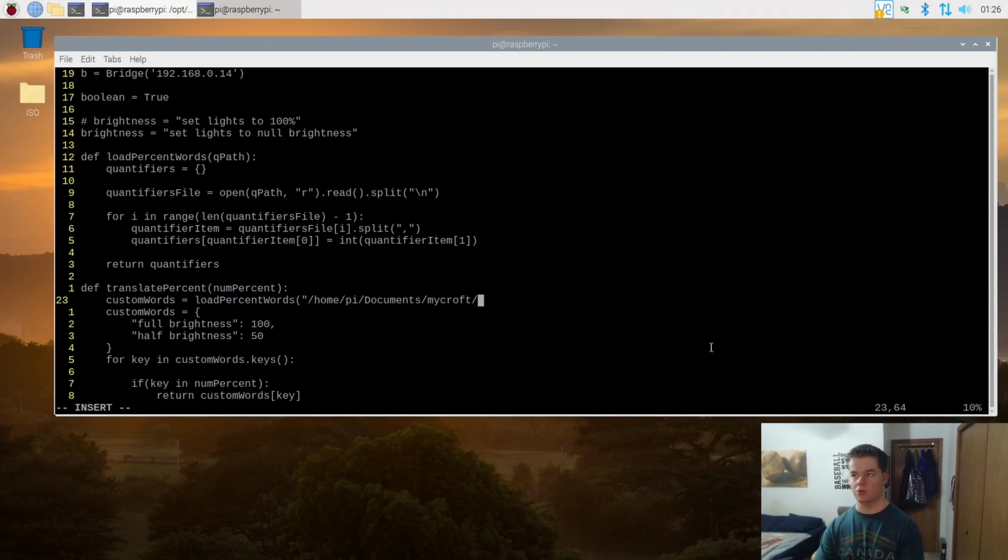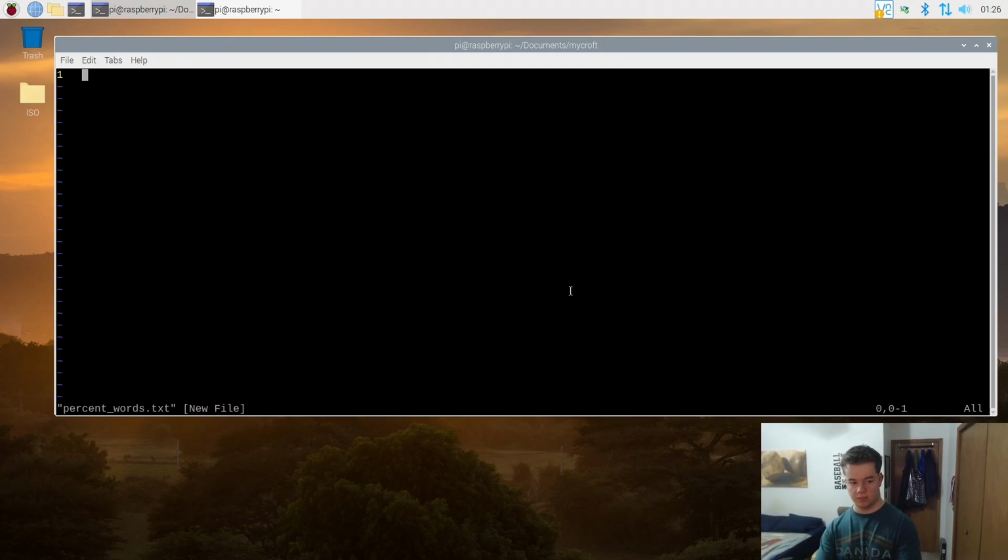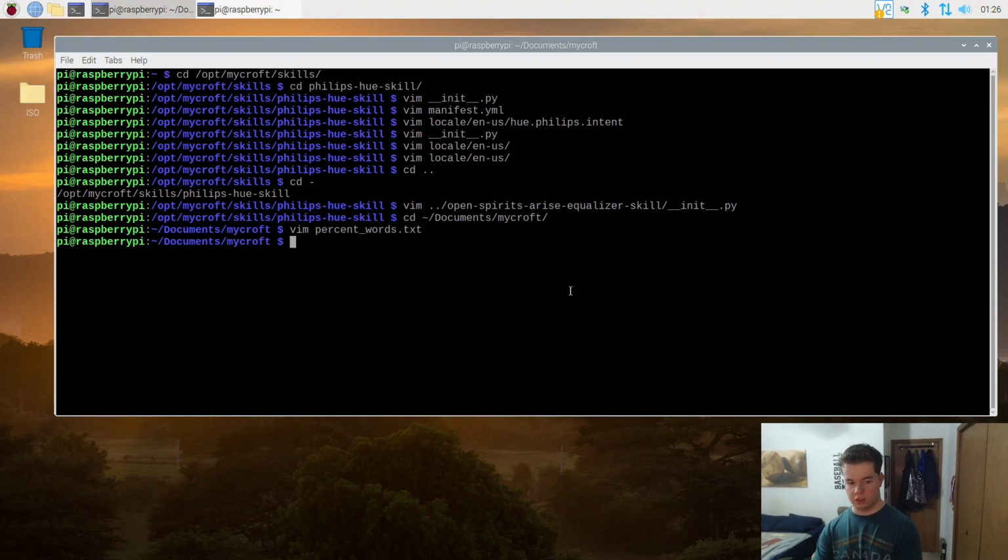I'll probably call the file something like %words.txt. So that means I'm going to need to create a file in that directory. So I'll just come into there, and then I'll create a file called %words.txt. I'll actually save that out because I have a different file with the word quantifiers in there.